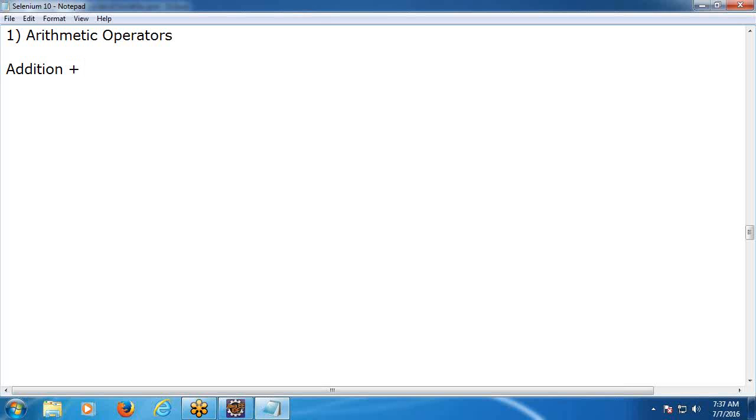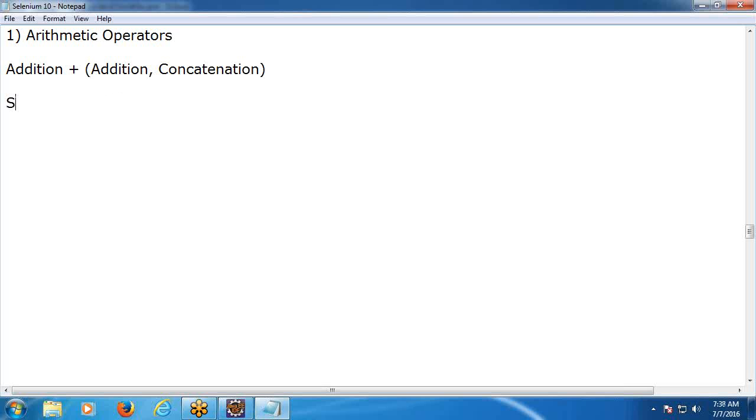Plus symbol. It acts as addition and string concatenation. If it is numeric value, addition. If it is string type data, concatenation.